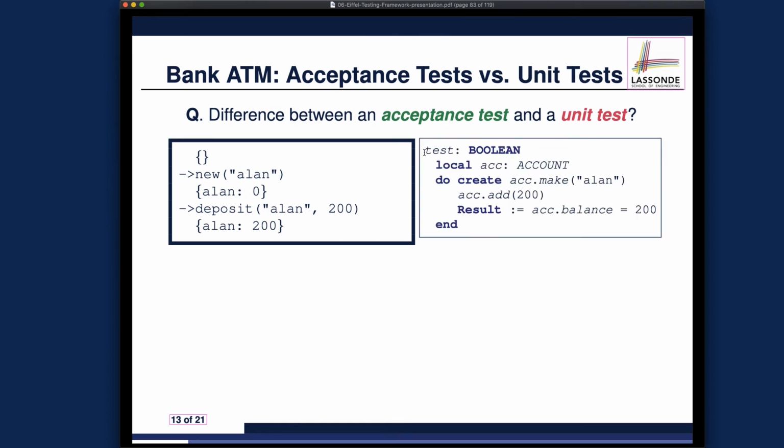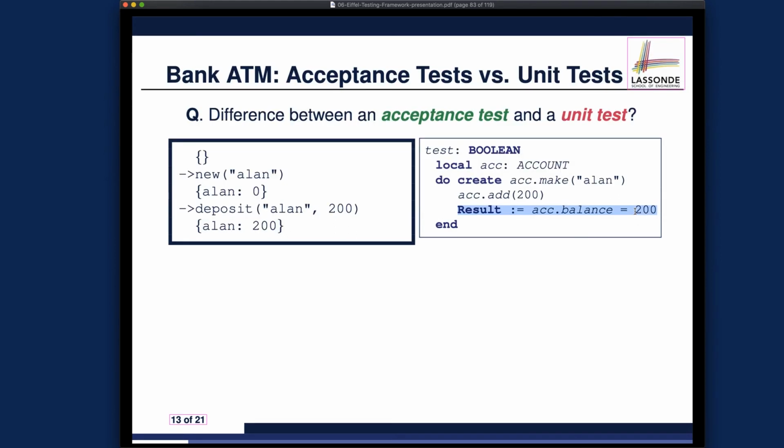In that case, you have some test in the context of some ES test class. And you can think about unit tests as something that can also be done in Java, in C#, in other languages as well. But now we declare some local variable of the account. Apparently, we're assuming that the account is part of your implementation. There's a class called account, and then you have to make a constructor, and also you call the add routine. Presumably, the add is to implement the deposit transaction. And then you want to make sure after depositing $200, the balance should become 200, right? That's a unit test.